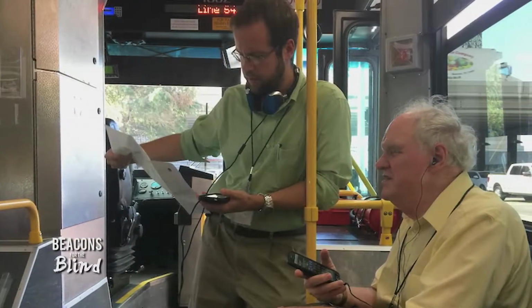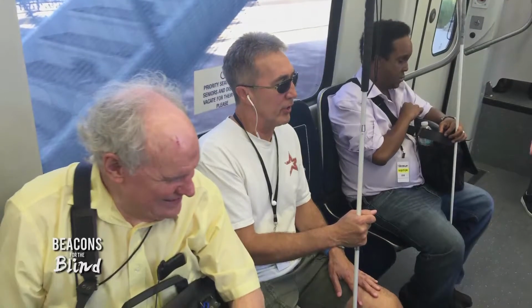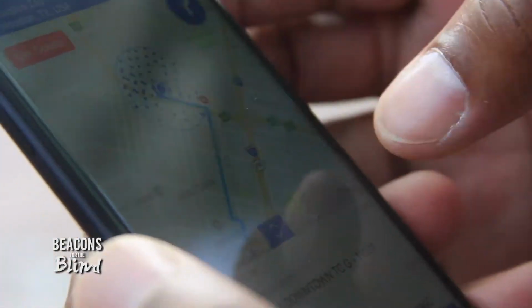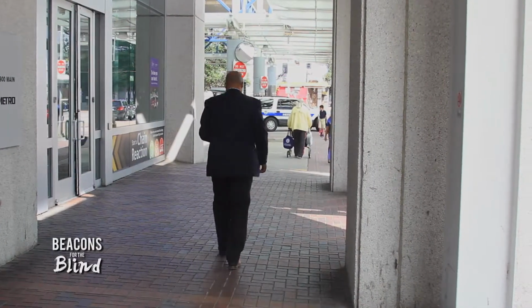Well, that doesn't help you get there, because if you're close enough to read the Braille, then you've already made it to the stop. Then we thought about, well, what if we use like Wi-Fi or something like that? Wi-Fi, cellular, that would work with an app on somebody's phone, but those are expensive. Most of our stops are just a pole and a bus stop. There's no electricity, there's no cellular. We have to put that in, and we have 9,000 stops. So we wanted something that was cheap, that would work with the customer's cell phone, and that could guide them directly to there without using GPS. And so that's when we came up with these Bluetooth beacons.